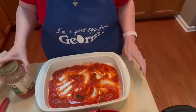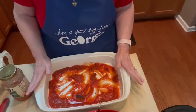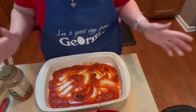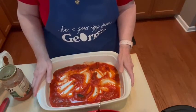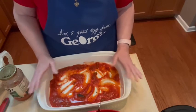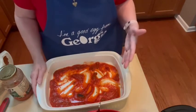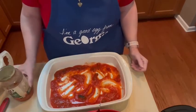This is something that you can make up one night, put it in the refrigerator, and cook it when you get home from work the next night. As soon as you walk in the door, put it in the oven, then sit down and read your mail, visit with your children, whatever — and it'll be done after a while. This is not the kind of lasagna where we cook the sauce all day. I love that, but a lot of us don't have time, so as far as lasagna goes this is a quick one.